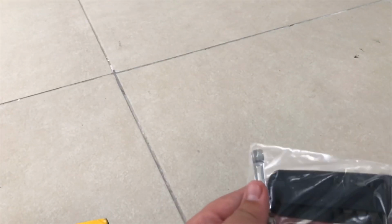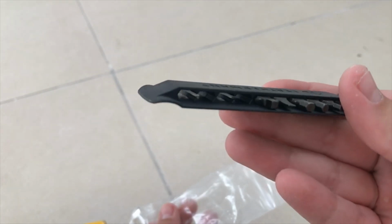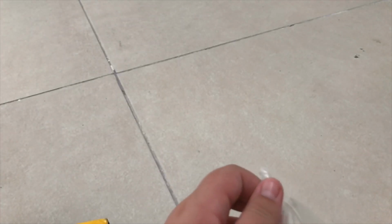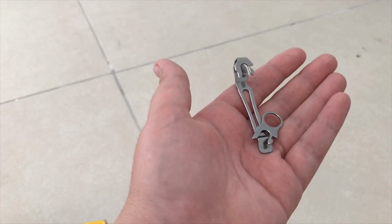And here is, I think this one comes with the actual Leatherman. And over here, I have no clue what these are, but guess we'll find out soon.